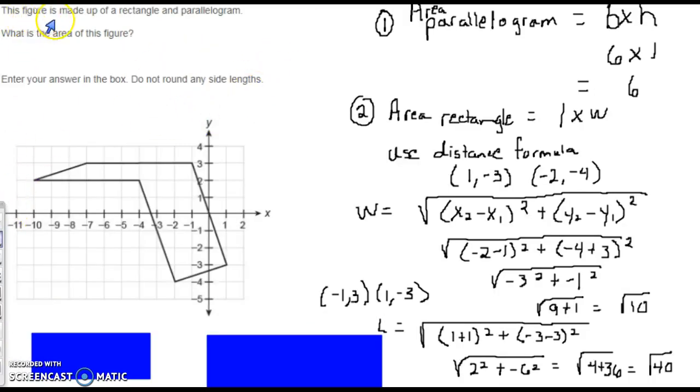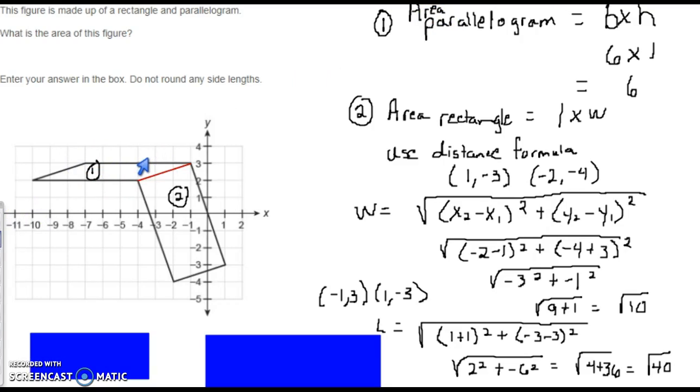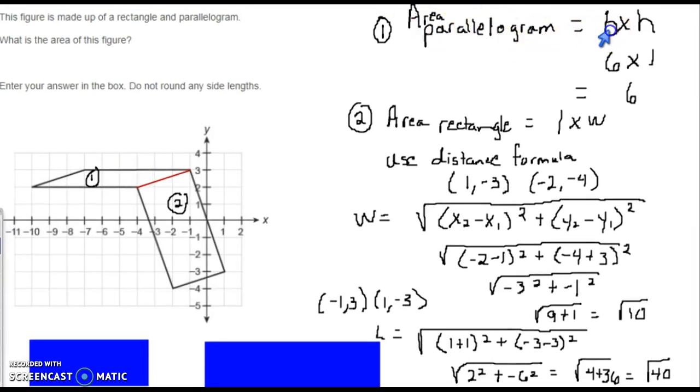All right, number 4 involved the figure. They told you the figure was a rectangle and a parallelogram, okay, and they want the area. So if we draw in this little segment here, we can see that this first is our parallelogram and this is our rectangle. Remember, the rectangle's got 4 right angles. So the formula for the area of a parallelogram is going to be your base times your height. The only difference with the rectangle is the height has to be perpendicular to the base.